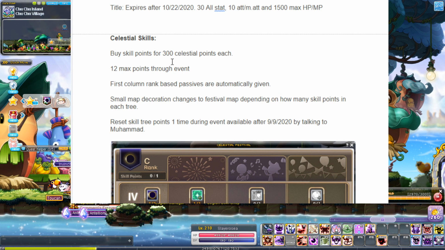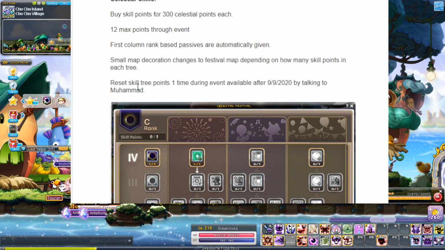So the skills themselves, we've gone over briefly, but again, you have to spend 300 points each, as I showed in the video earlier, and you can earn a maximum of 12 points throughout the whole event. You can also reset all of the points on your tree one time during the event, and the reset is available after the 9th of September by talking to Muhammad again.